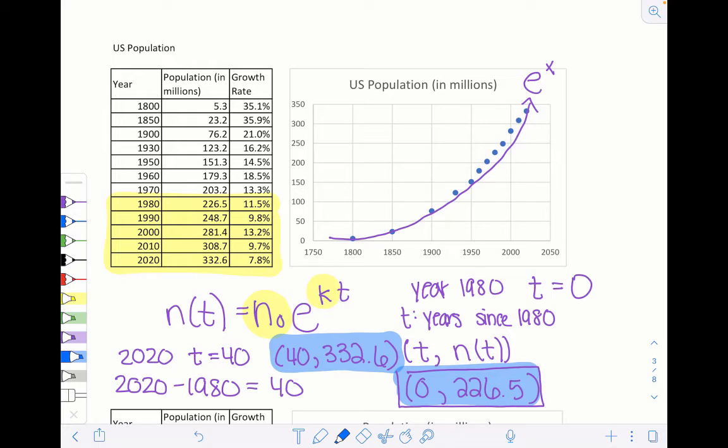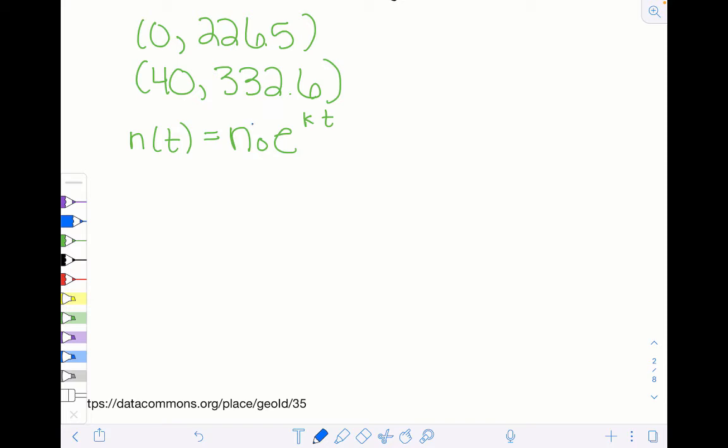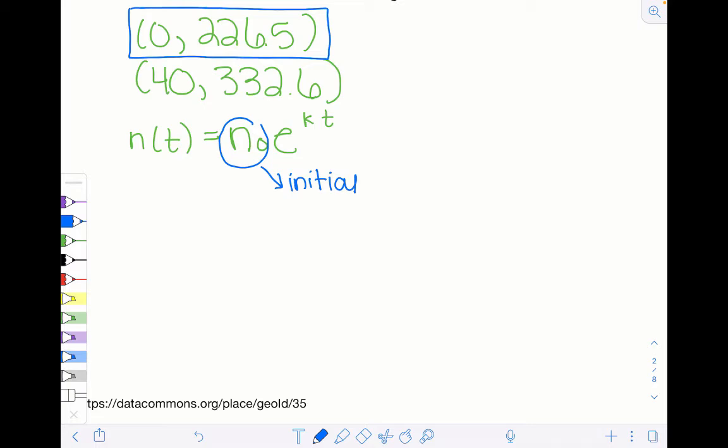Okay, so let's go ahead and create our mathematical model. If you can, you first want to try to plug in your initial amount. If you know the value that you're starting with, you can just plug it in here. The starting value is when the x or the t value is equal to 0. That's what you're looking to plug in here. And so in this case, I'm going to write it as N(t) = 226.5 e^(kt).